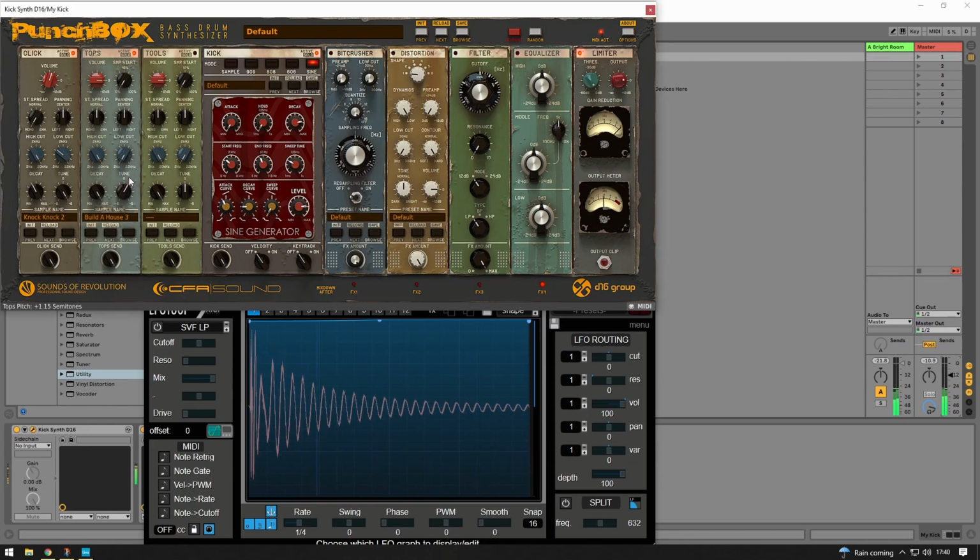So again, we're going to tune it up. We're going to bring the decay down a little bit. We're going to take out a little bit of the high end and a little bit of the low end. We're also going to mono it, and then we're going to bring it into the mix. Now if I bring the volume up and bring that in and out, you should be able to hear the effect.